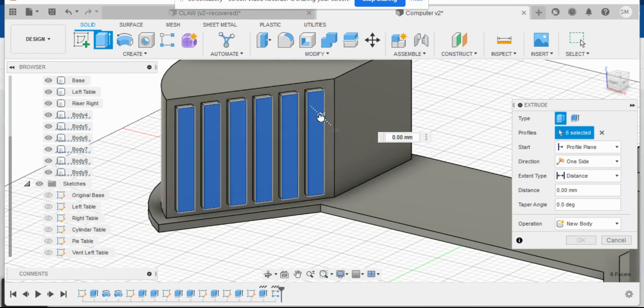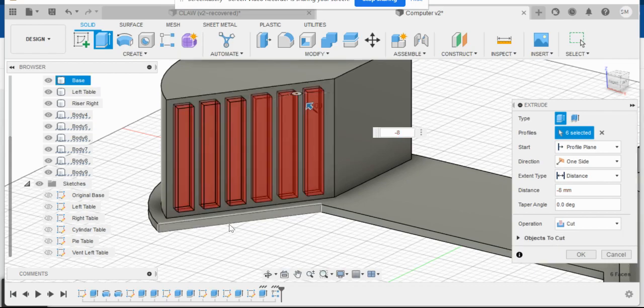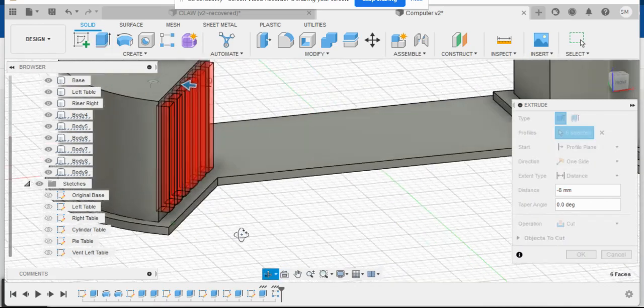Now I brought them out 5, so I need to go at least -5. But then I would like for them to go back in maybe 2 more millimeters. I don't want to go too deep, because then when I 3D print it, I might have to use some supports. I try to create things that need as few supports as possible. So if I go -5, I'm just going to go back to the original front face of this table. So how about we go -8? Let's see what that looks like. I actually think that looks pretty good.